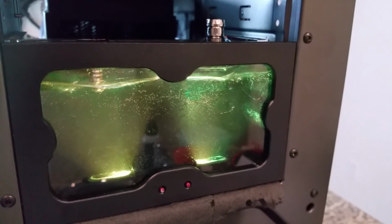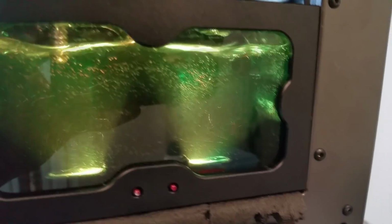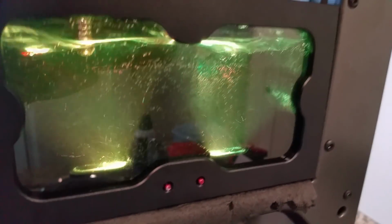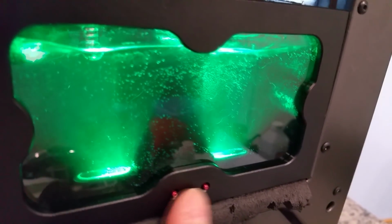But I'm going to shut up and you can listen. It's very quiet even with the pump running on max speed. I know a lot of the D5 pumps now have a variable setting option, but I'm very happy with the Monsoon dual bay reservoir that comes in multiple colors, and also comes with the antimicrobial silver bullet plug-in.